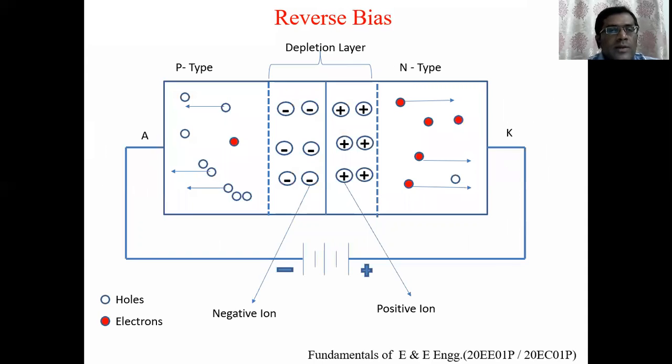See, as I said, the p type of the PN junction diode is connected to the negative terminal of the battery, and the n type is connected to the positive terminal of the battery. Hence, it is connected in reverse bias. So, as a definition, the PN junction diode conducts only in one direction, that is, in the forward bias condition, where the p type should be connected to the positive terminal of the battery and the n type to the negative terminal. Only in forward bias does the diode conduct, and in reverse bias the diode does not conduct.